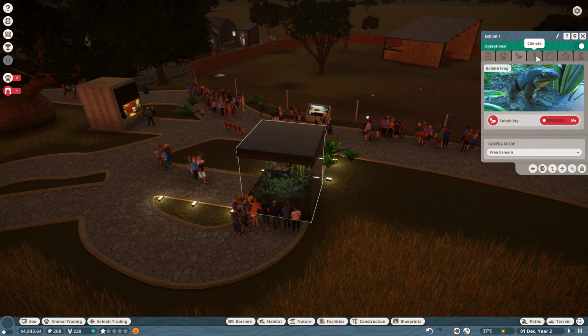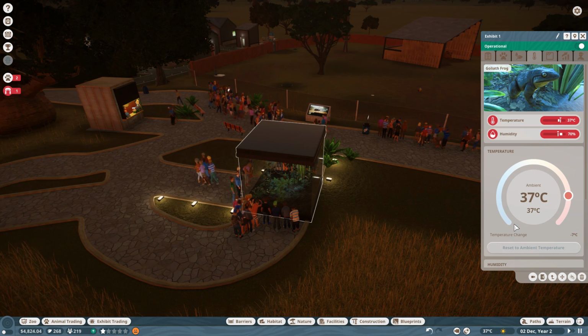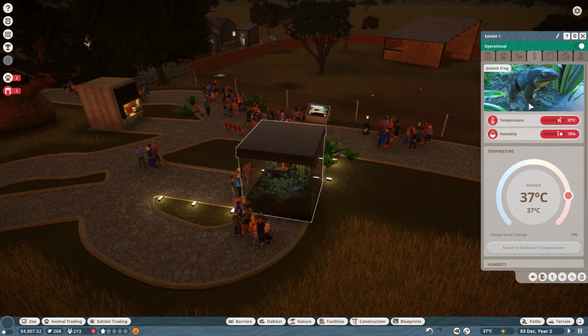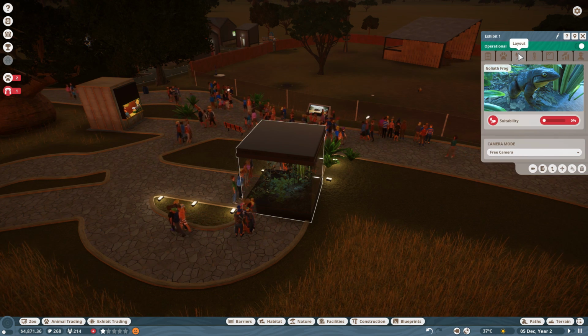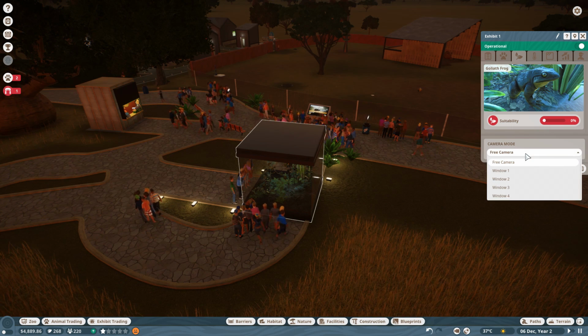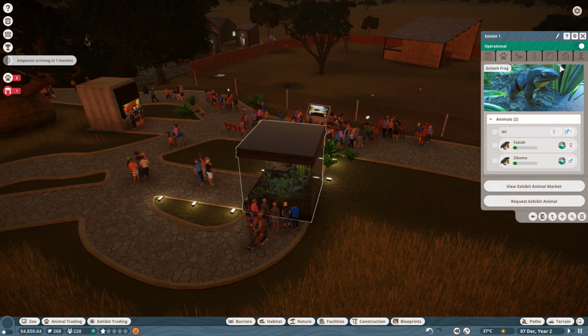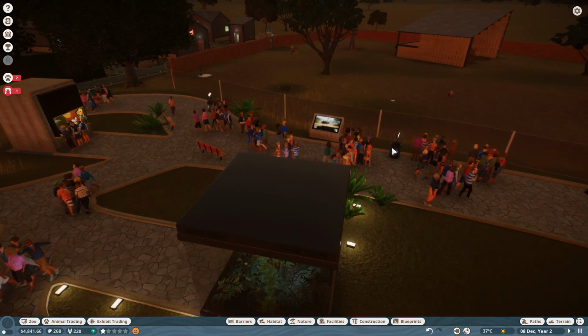We need to adjust the temperature. Like, how do I decrease? Oh boy. Reset to ambient temperature and humidity. Okay, this is going to be a little interesting. Trying to find out how to take care of them because I have never really taken care of the exhibit animals before, but we are going to do our absolute best.